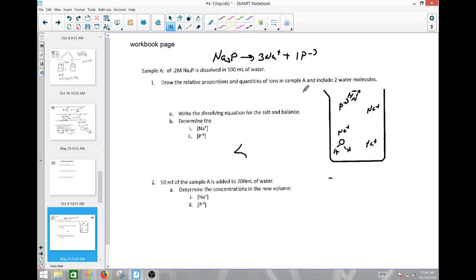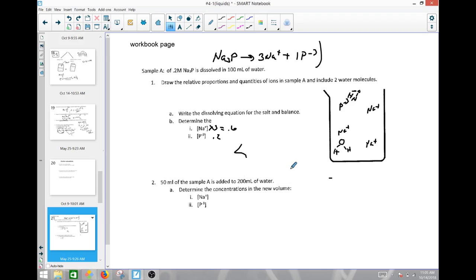Alright, did that above here. Check. Alright. And then what's the concentration? Alright, well this guy is going to be times 3, which is 0.6. And this guy is a 1 to 1 ratio, just 0.2. 3 times more than this one, which is why we have 3 times the sodiums.